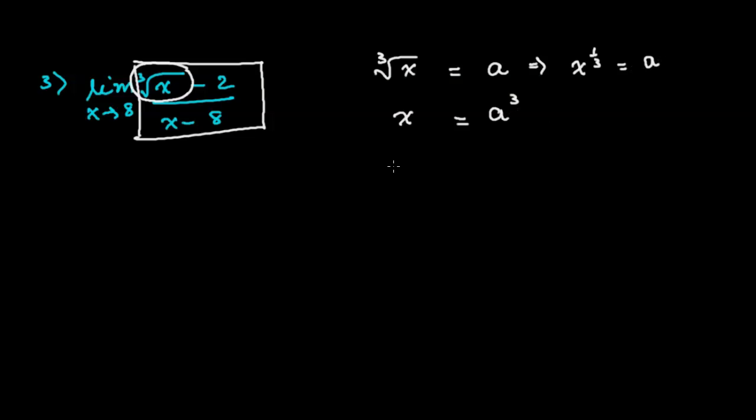This is one thing we have to remember: if we are changing the variable on any one of the terms in a given function, then we have to change the variable for every term. That is here, here, as well as here. So if you're writing this in the form of a, this has to be written in the form of a, as well as this. Now the first term can be written in the form of a as is. The second term can be written in the form of a like this.